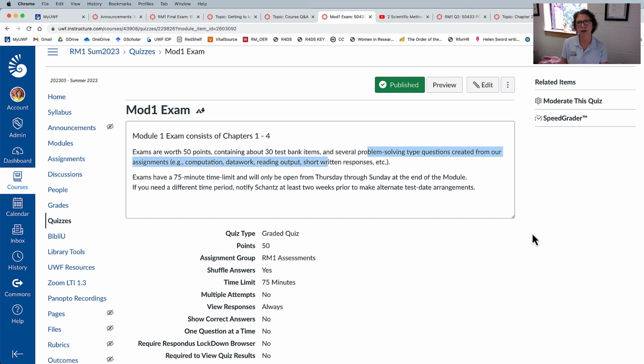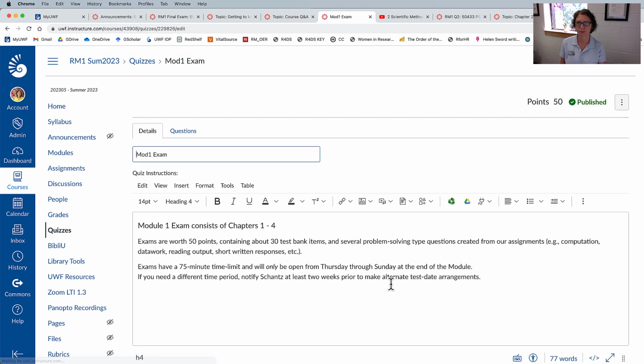You'll usually have 4 of those, anywhere from 2 to 5 of these extras, and they take more time, so you need to strategize your timing, because you get a 75-minute window. The module is going to open on Thursday and close on Sunday. Now I think I changed that to Monday. It's going to close on Monday at 5. Okay? I'm going to change it now.